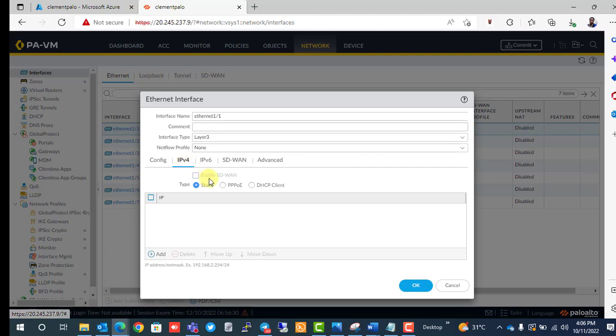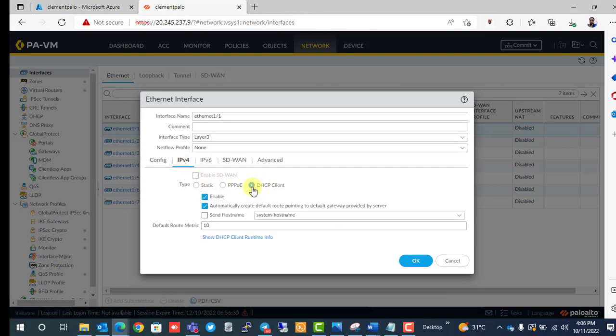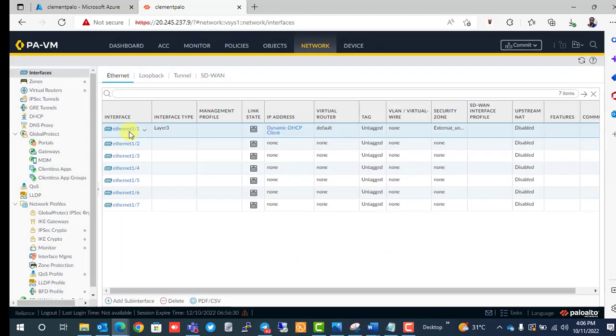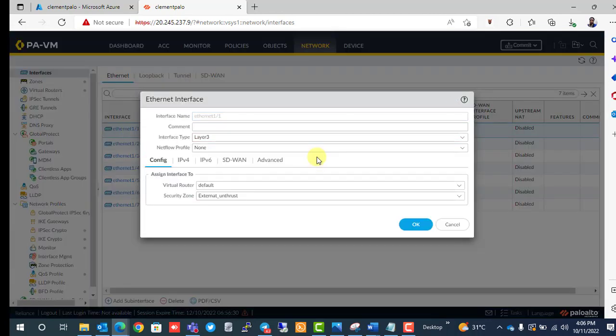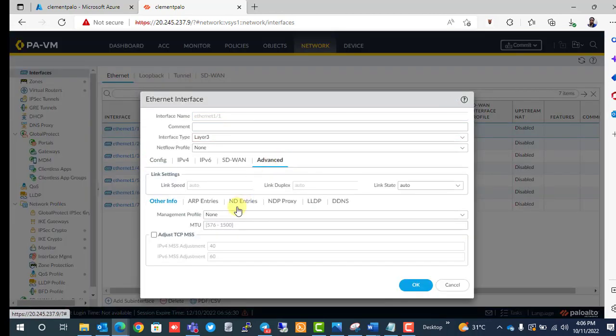Then for IPv4, I will make my firewall do the DHCP for me. I do not need automatic create default route for me. I will leave it as that. There's one more thing I want to do there. I want to create an allow ping.